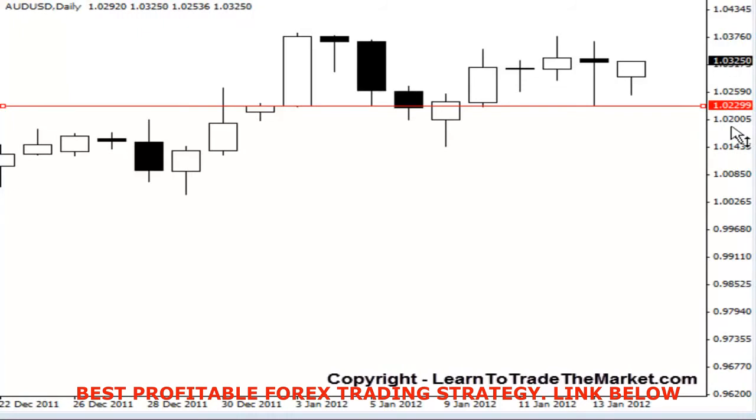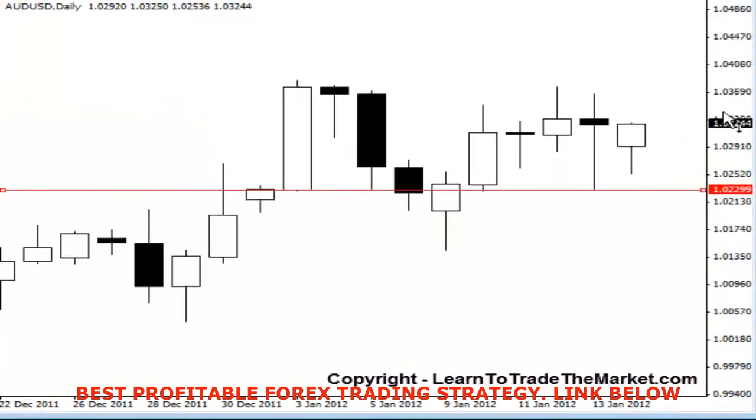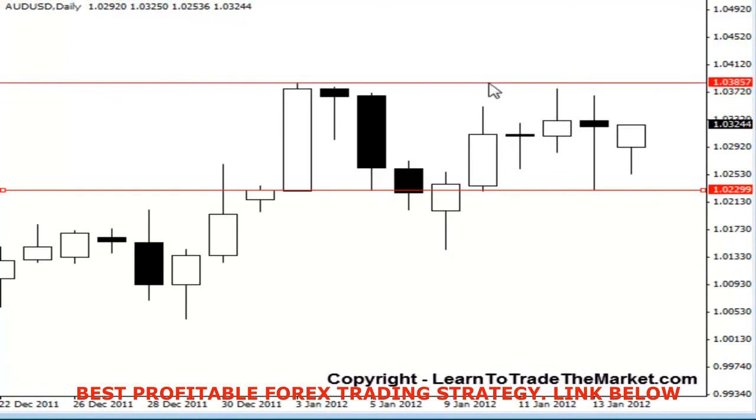Now, when you're trading, if you found your entry signal, you need to look for the most logical upward target. And because the recent highs are 103.80, that's where I'm looking for this market to go. I also need it to make sense in terms of risk reward. Now, I won't go into risk reward. Below this video on my website, I will post a link to a risk reward article I've done. It explains what it's all about.